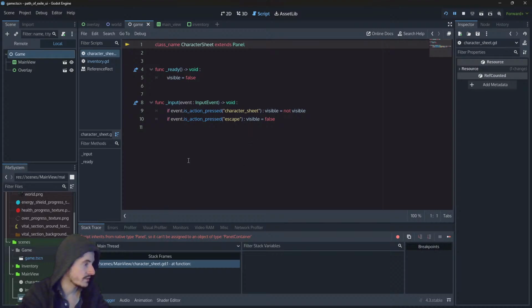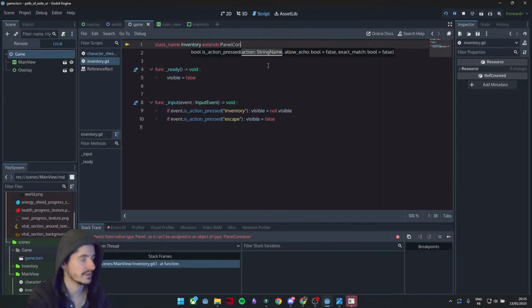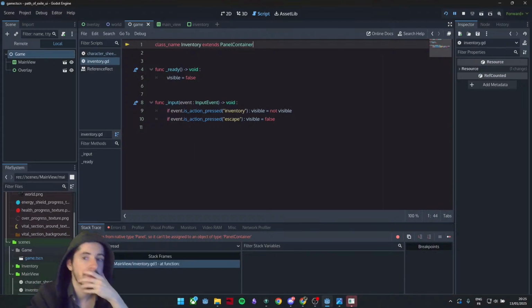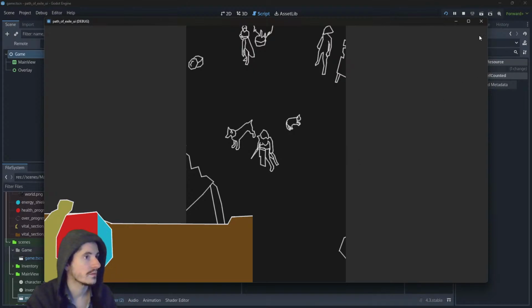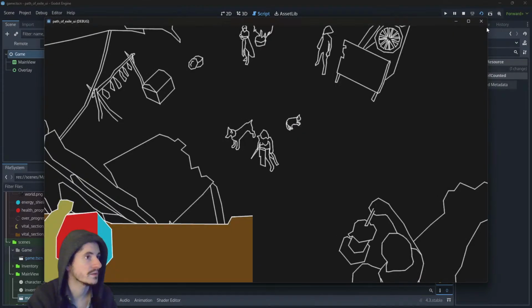Character sheet. Oh yes, I changed that. On container. And we're gonna have the other guys as well. Oopsie.